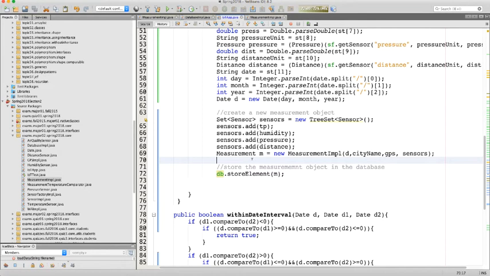And sorry? Yes, we have to add the cities. Cities dot add and city name. And of course, even if we add so many times, because it is a set, it's going to only keep one occurrence for every city name, because it's going to remove the duplicates. So why we need the cities here? To know what are the cities available in the file. And that's all. Is it difficult, this one? No.